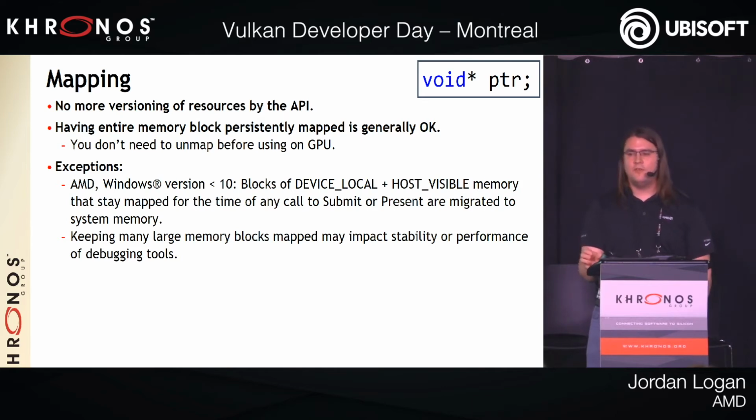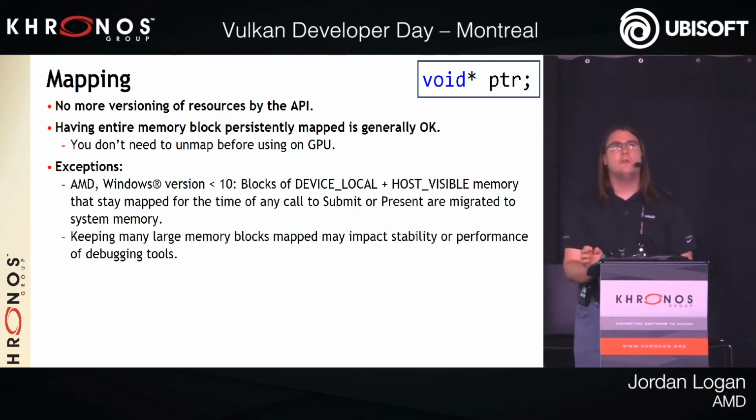Another thing you should note is that if you're using a lot of debugging tools, the more memory you have mapped during these present and submit calls, the slower they will be and the more unstable they'll be. This is due to the fact that they have to actually track more memory, and they might not actually catch all of the writes you do.